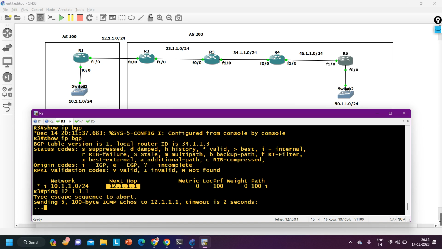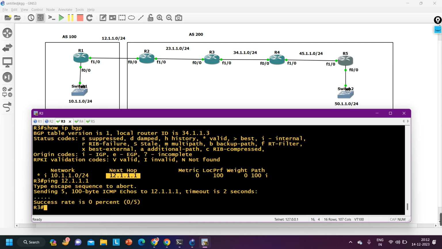No. This is the next hop rule in case of IBGP. Whenever a router advertises prefixes to its IBGP neighbor, the router does not modify the next hop address. So router 2 has not modified the next hop address. Router 2 has advertised this prefix to router 3 as it is, with the same next hop IP address.